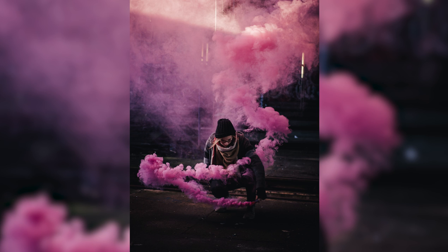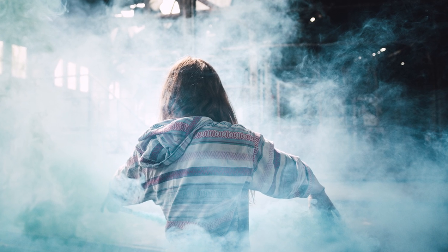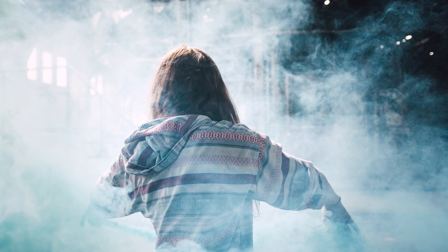Let's talk about the gear you should use. Pretty simple — a camera and one lens, that's it. But I recommend using a wide open lens, so f/1.8 or f/1.4, because the smoke moves pretty fast and you want to freeze it to get the nice structures of the smoke. It also looks awesome with a shallow depth of field — the smoke in the background won't be as sharp as the model holding the smoke bomb, and it gives a more professional feel.